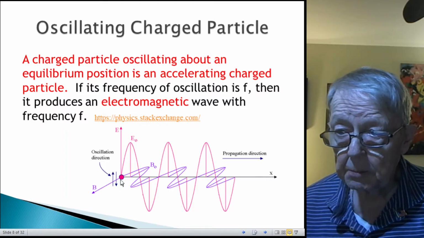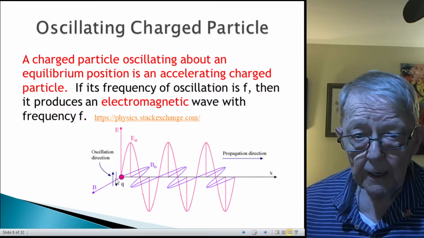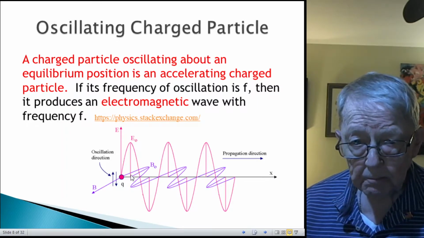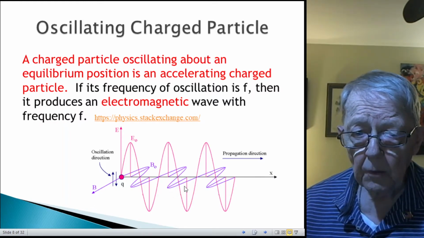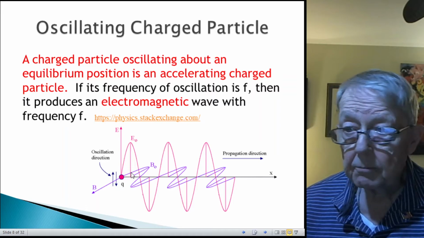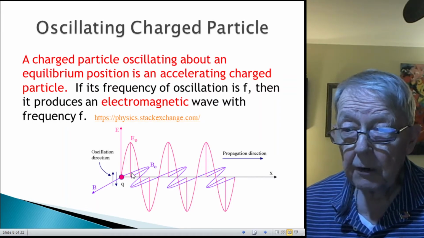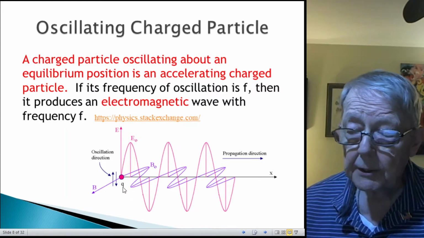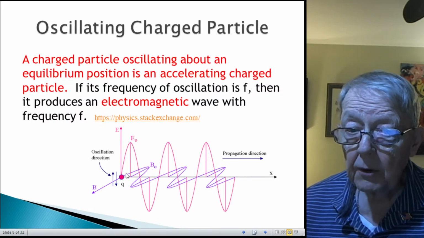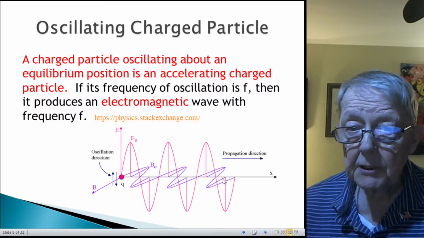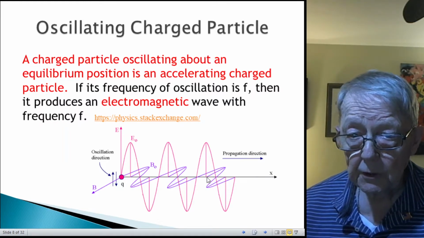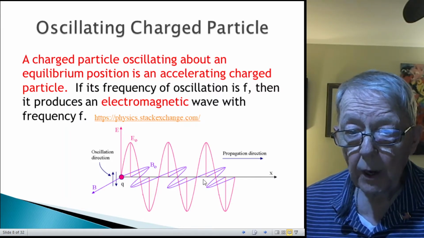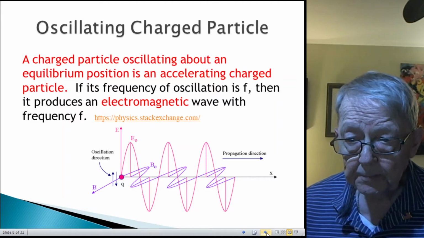At least this is their explanation. It's not mine. It's theirs. And if it's moving at velocity c in this direction, this particle creates a magnetic field along with it. And so my interpretation of this explanation is that somehow this charged particle has to be oscillating up and down, and it has to be moving at velocity c, and you get this traditional version of an electromagnetic wave.